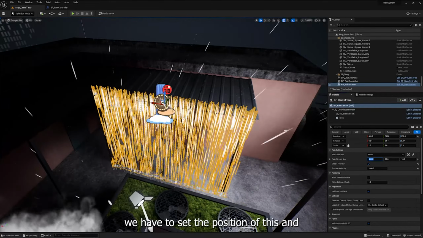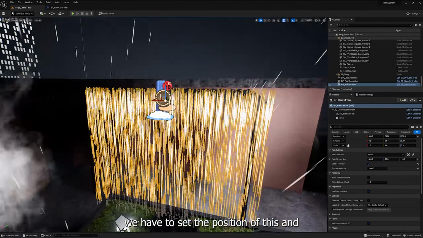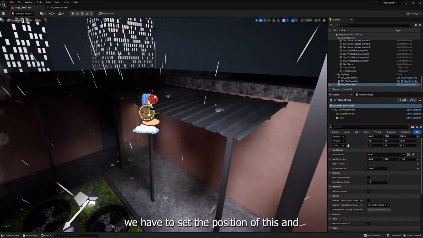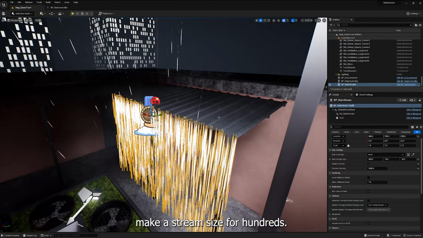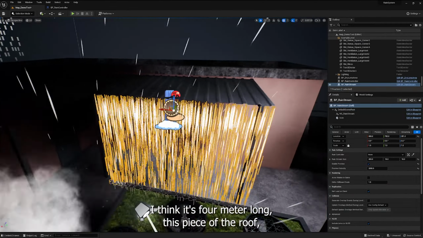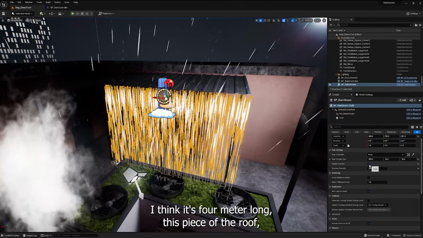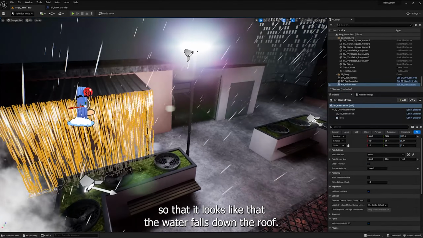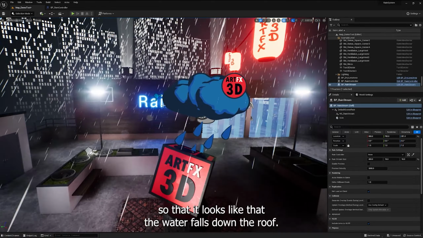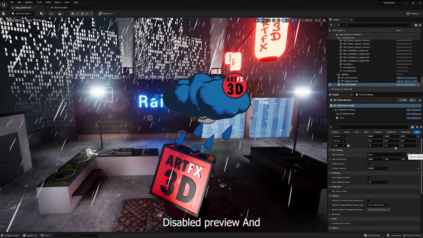So first of all, we have to set the position of this and make a stream size 400. I think it's 4 meters long, this piece of the roof. So that it looks like the water falls down the roof. Disable the preview.